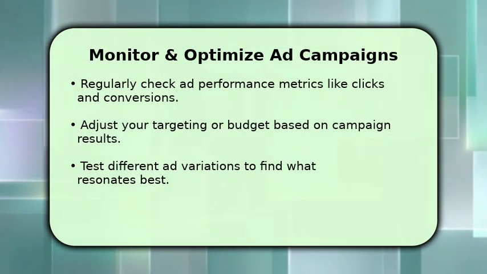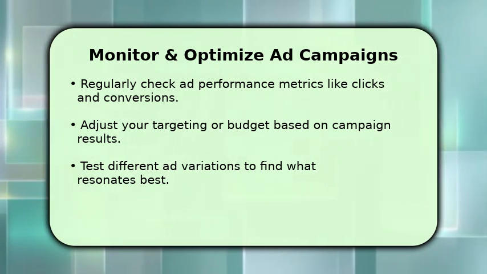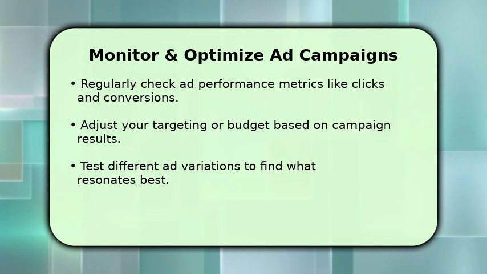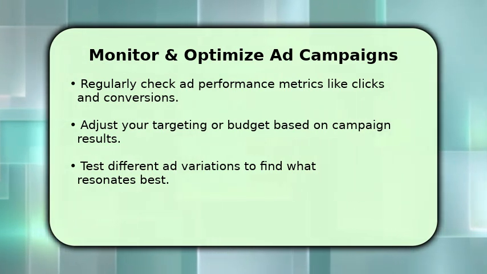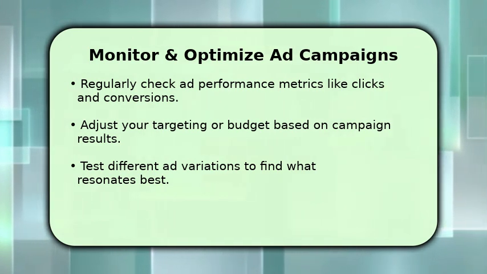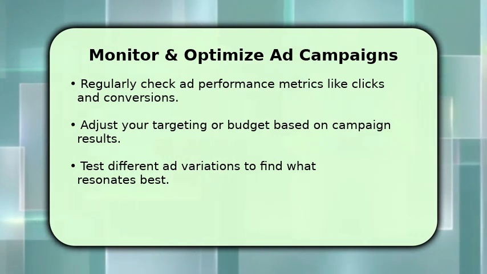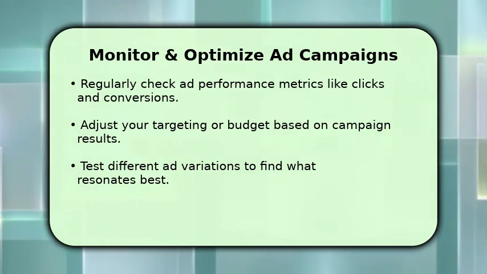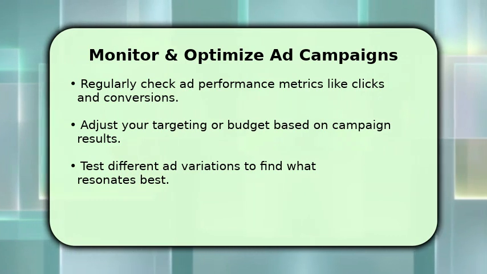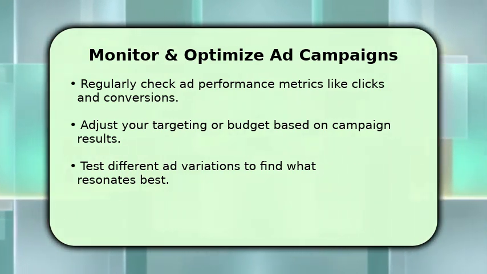After launching your ads, continuous monitoring is key to success. Regularly review performance metrics such as click-through rates and conversion data. Use this information to make informed adjustments to your targeting or budget. Experiment with different ad creatives and copy to discover what truly resonates with your audience. This iterative process ensures your campaigns remain efficient and deliver the best possible results over time.